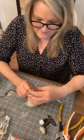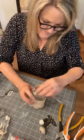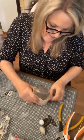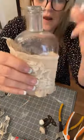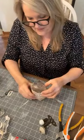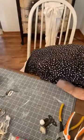So, looky. See, I can angle, well, that's not very good. Hang on. I was thinking I could angle it and you could still see the writing on the bottle. Cool, right? I think that's good. Now we'll just have to figure out what to do with the back. So first things first, let's get this sprayed.